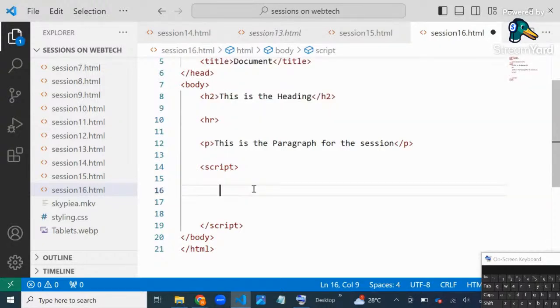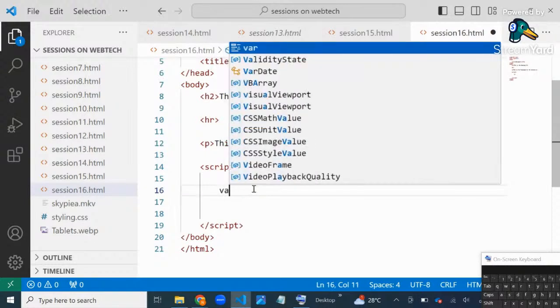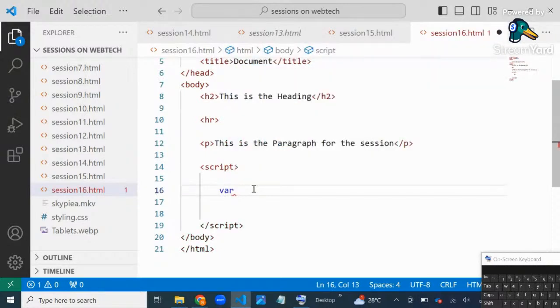So how to apply? So simple. First var. I will use a tag name so that the variable has control on this document.